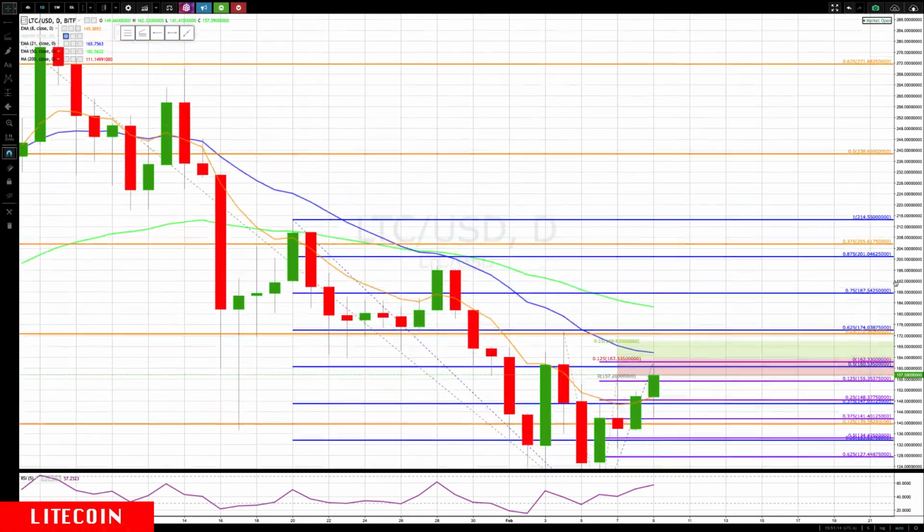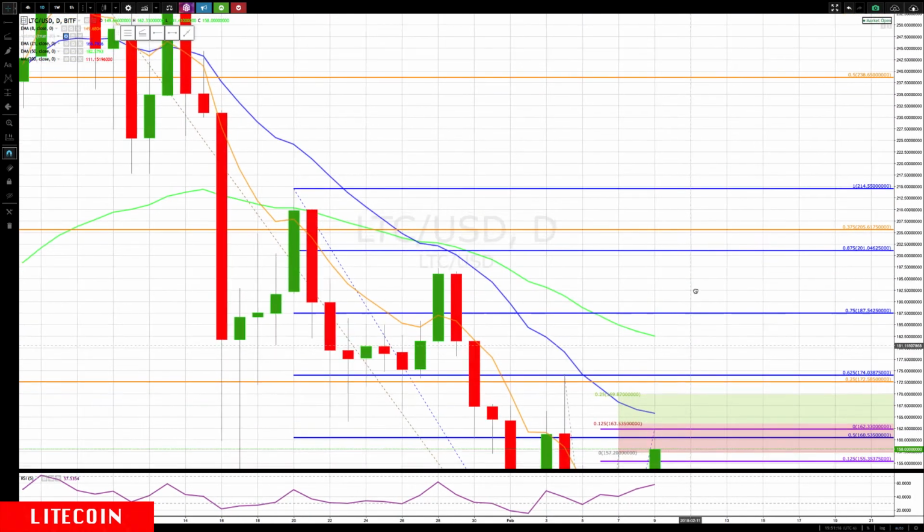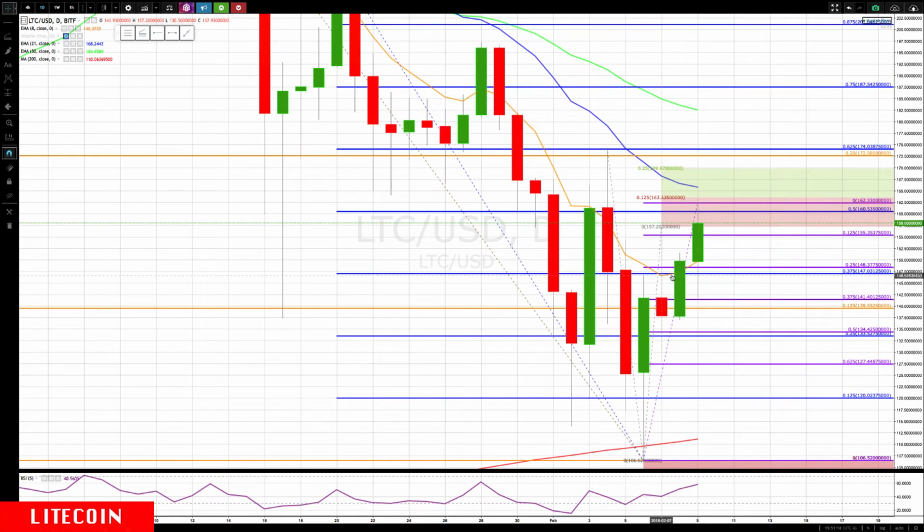Now, let's check in on the daily chart where we are. So right in the middle of the rotation zone. Just watch for this declining 21. As it keeps declining, it's probably going to converge with this 163 target, and that then is going to become major resistance that we'd probably then expect another pullback before it pushes higher. So keep that in mind also.